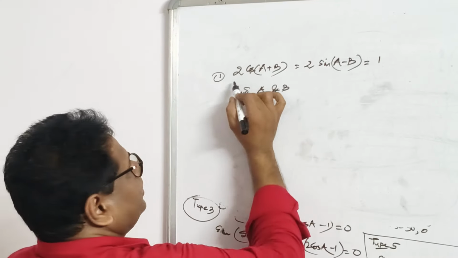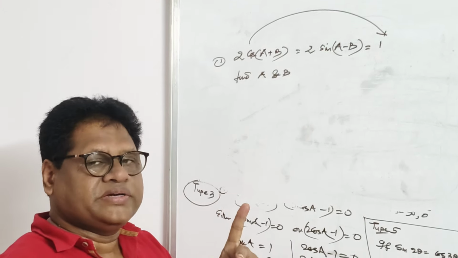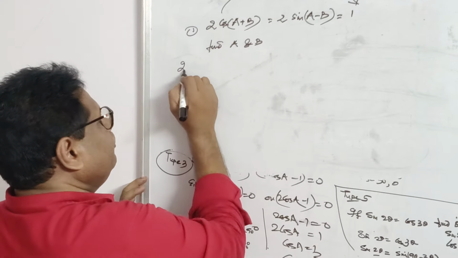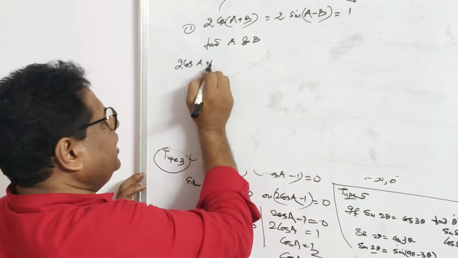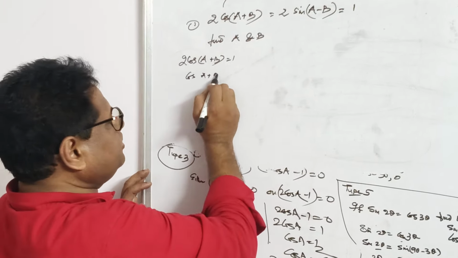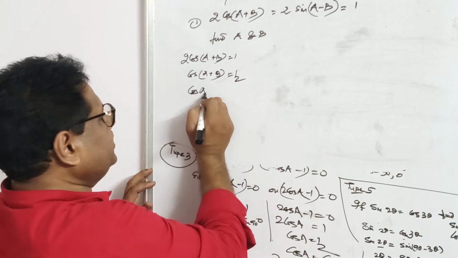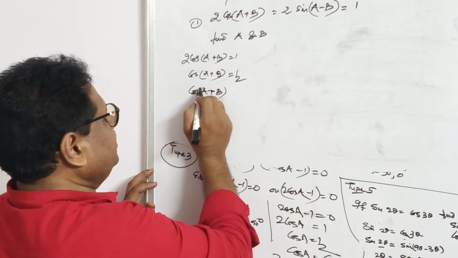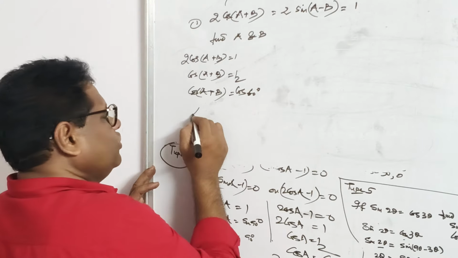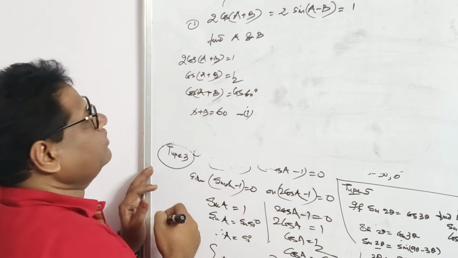So you can equate this with this. In an equation we have only two terms, left hand, right hand. There can't be three terms equated. So equate the first with the third term. We have 2 cos (A plus B) equal to 1. That brings cos (A plus B) equals half, 2 goes that side. So that brings the equation cos (A plus B) equal to cos 60 degree, because the value of cos 60 is half. So we got one equation, A plus B equal to 60 degree. Let's say this is equation 1.